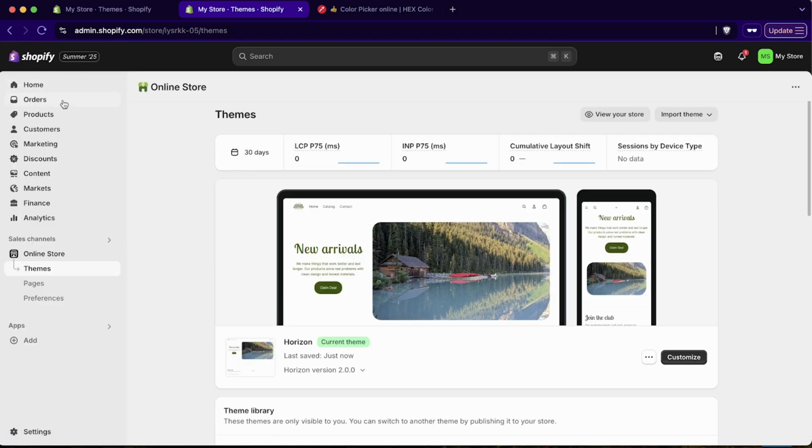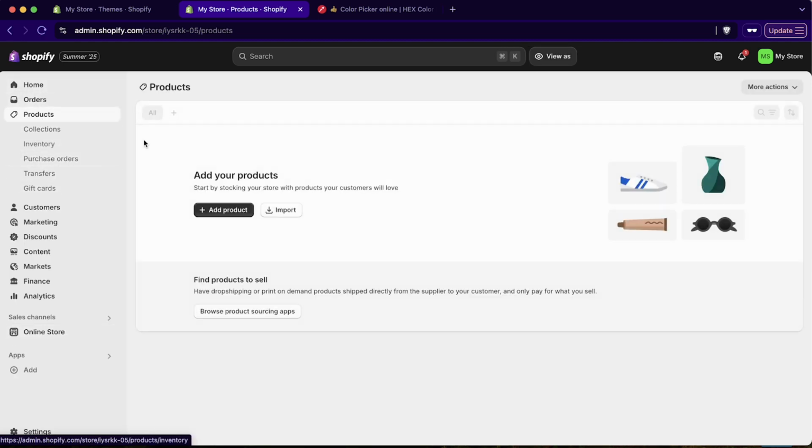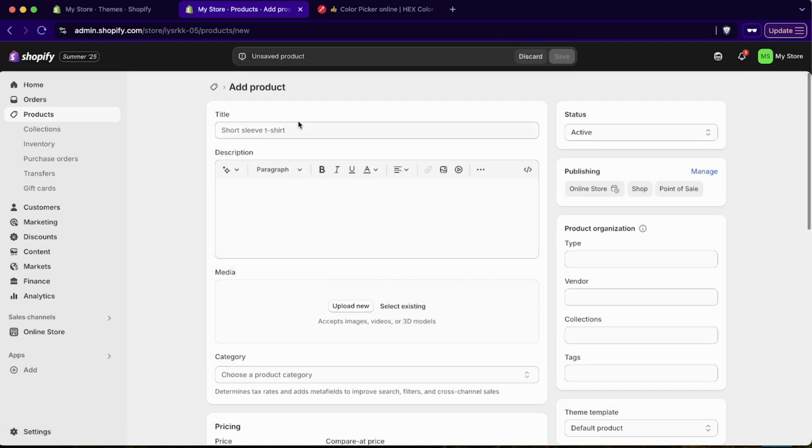Now let's go back to the dashboard. We can then click on products. So on the left side, remember, this is where the products are, and we've got collections, and we'll talk about those, but let's add our first product here. And for this product, we can choose a title. Maybe the first one, let's just say it's going to be a sleeping bag.